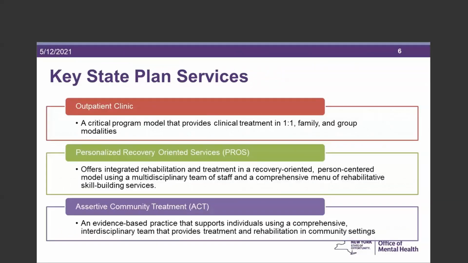So these are some of our big state planned services in terms of how many people access them. I think probably most people are familiar with outpatient clinic, and I'll talk about that a little bit more. Probably less so, folks may be familiar with personalized recovery oriented services, which is our PROS program, and that incorporates rehabilitation along with treatment in a very intentionally recovery oriented program with multidisciplinary staff. And I will get in more detail into that as well, but I'll refer to it as PROS moving forward.